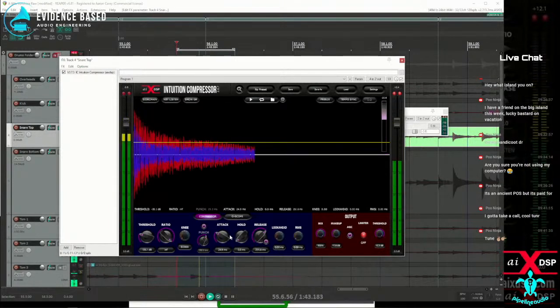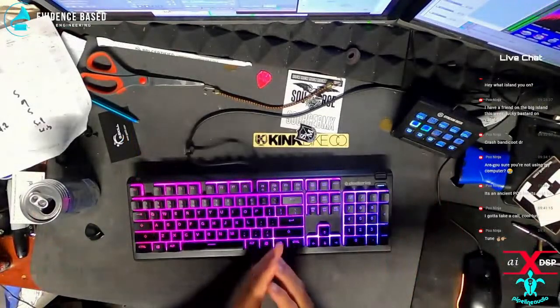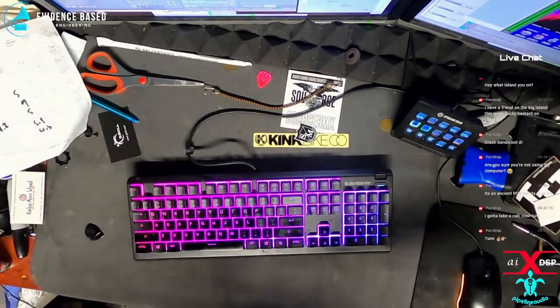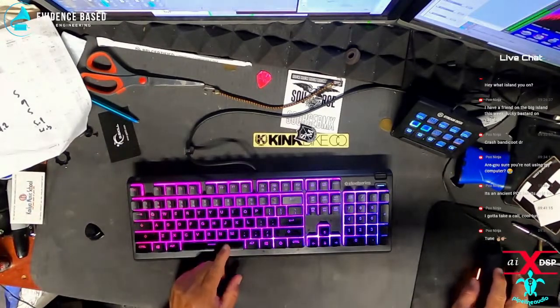Okay, let's switch gears here and see if I can't get this GoPro working. Oh, it's working. Holy crap. I can't believe it. Usually this is the buggiest crap. All right, let me kill this compressor thing.